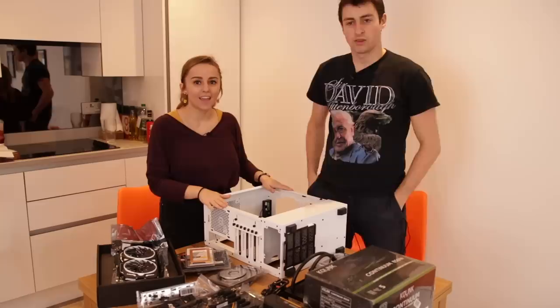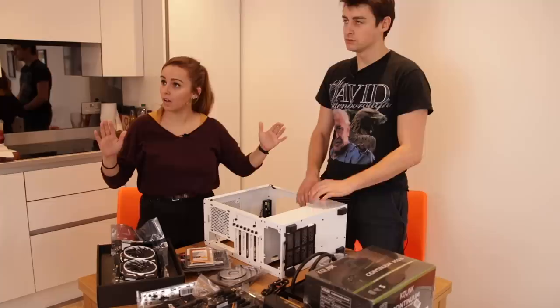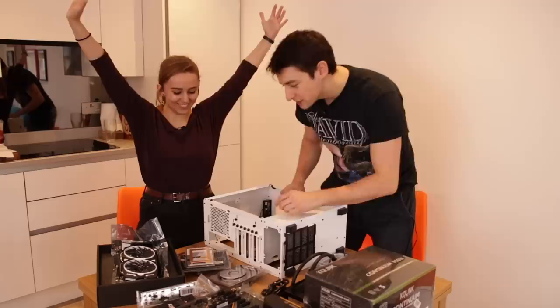Here we are. This is my case. What do we do, Dan? Well, first off, rules of handling components. Everyone is mostly earthed. First thing to start with, let's mount the SSD. Which one's that? This one?